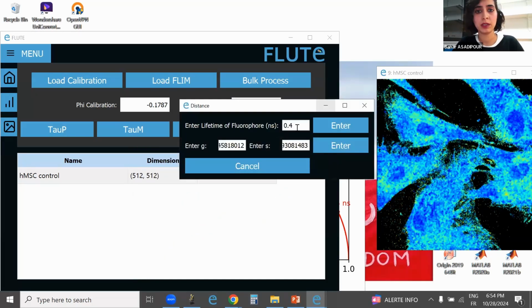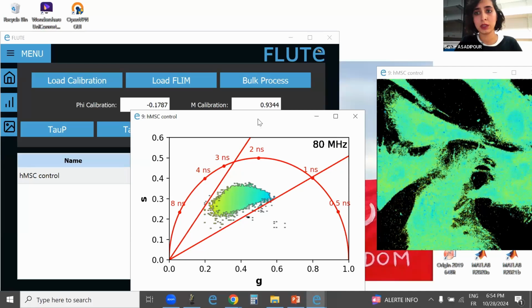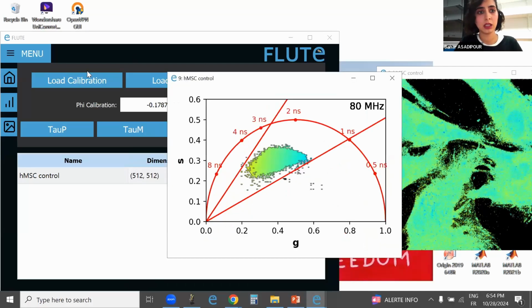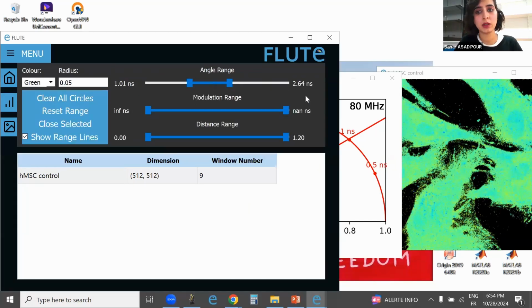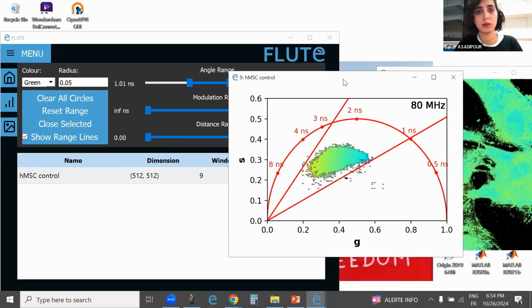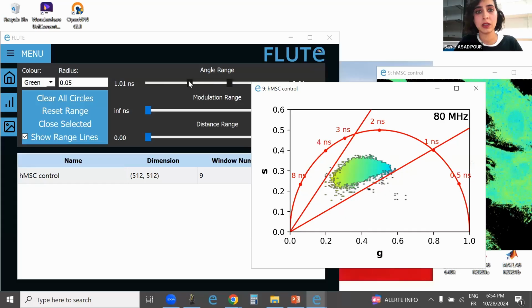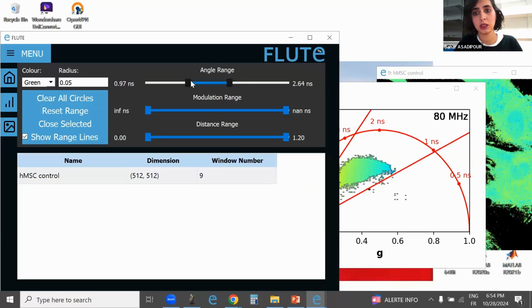And if we put distance, so this is NADH, and the lifetime is 0.4 nanoseconds. So I'm going to enter that, and we're going to see something like this. And you are able to extract all the information in a text file in every pixel.